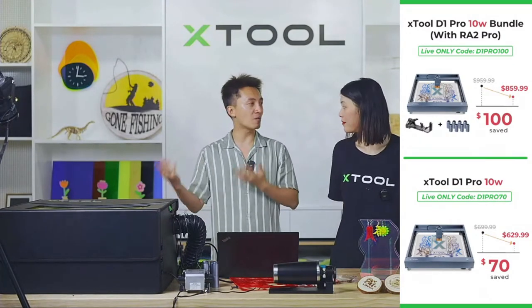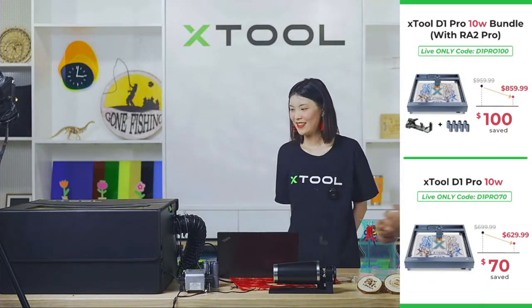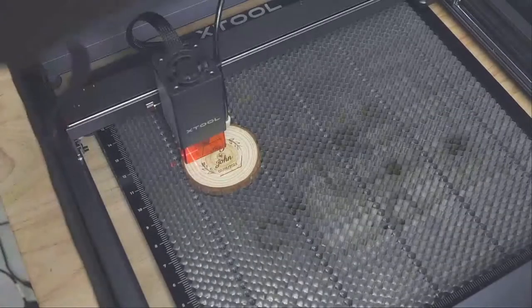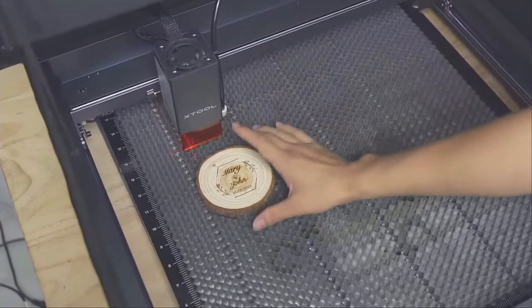And our second project is ready, right? Yes. Let me just check, and please close up. Close up team. Yes. First, remove this laser head and plate. And there you go.